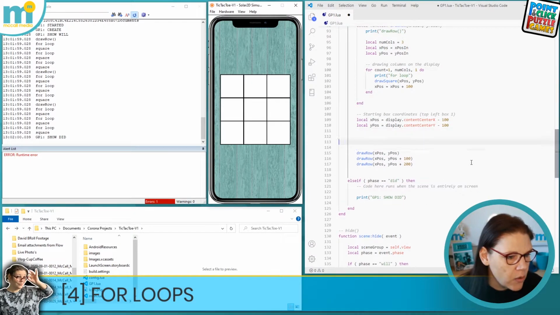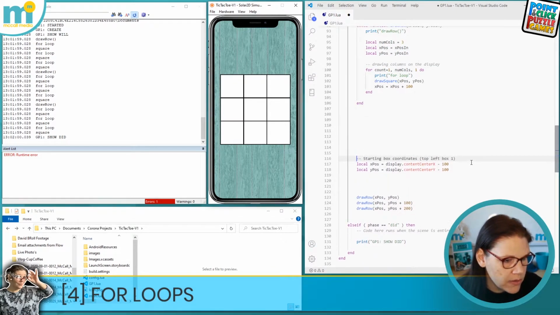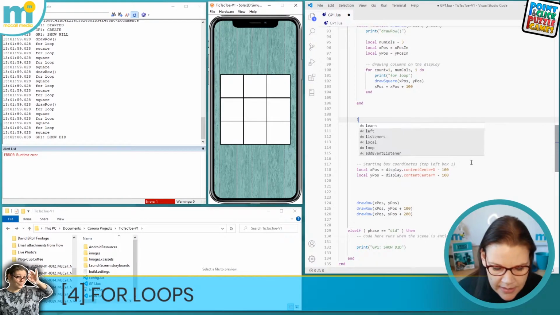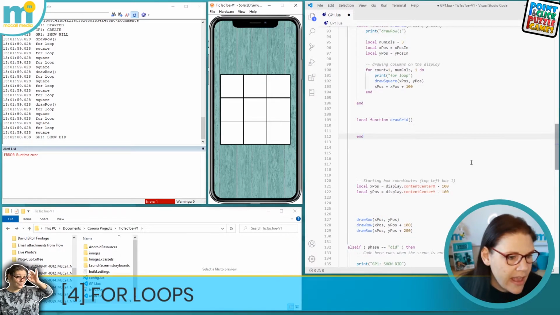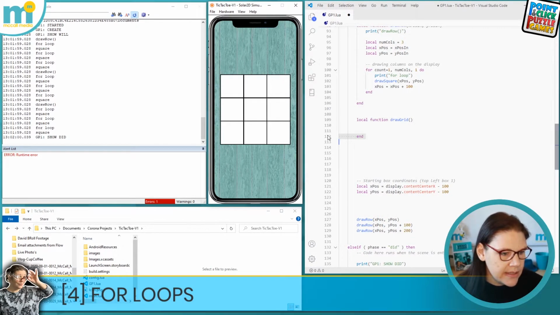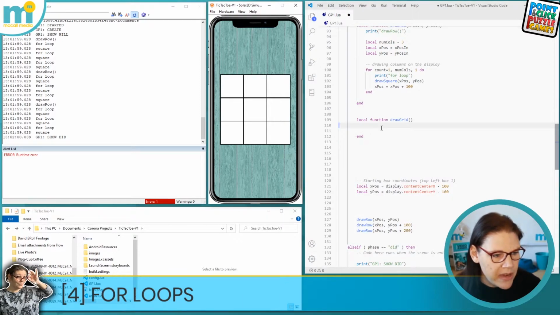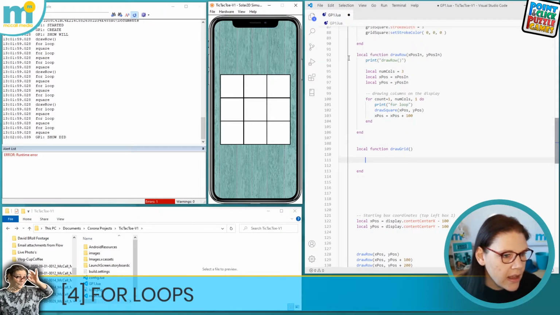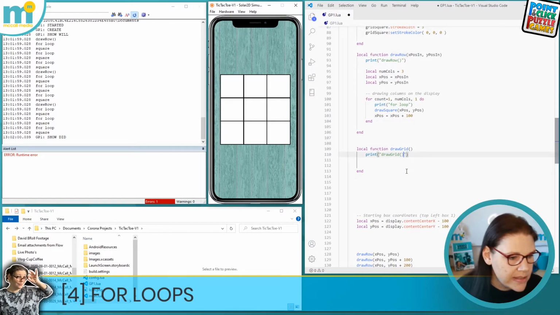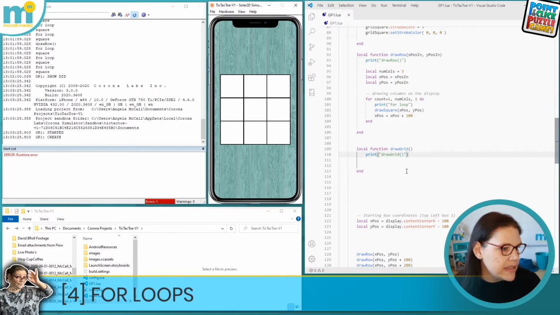Okay, so let's do a local function. Let's keep all this together actually, because that's what we're going to tidy up our code in a minute. So let's local function draw grid, and then end. So again, opening statement, closing statement for our function, and now we know that everything goes inside it. And like I do all the time, so that we can see what's going on in the console, I just take the name, and this is my little way of checking on what's going on, and then we can delete it later on once we know everything is working.